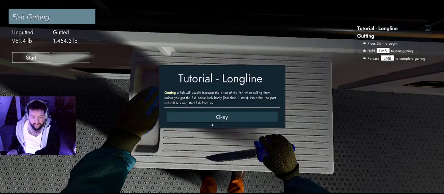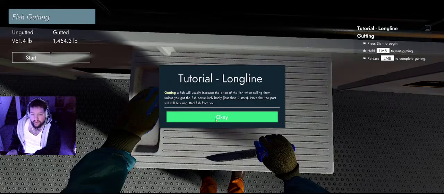Alright, gutting a fish will usually increase the price of the fish when selling them, unless you gut the fish particularly badly. Note that port will deal by ungutted fish from you. So do I have to gut it? I mean, it's 14,000 gutted, and ungutted is 900.